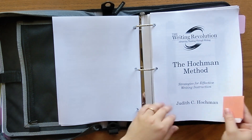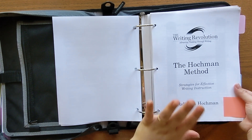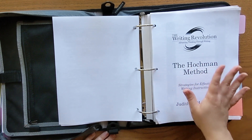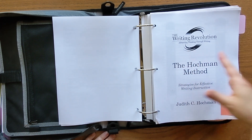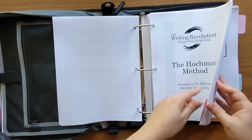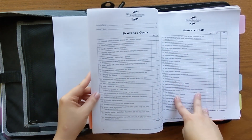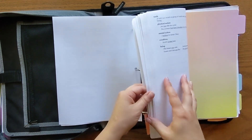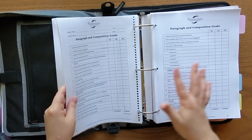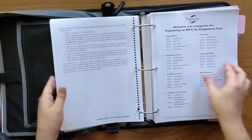The next thing I have is my printed PDF version of the Writing Revolution — this is the free version that you can download online. I highly recommend downloading it, and if you want to print it great, or you can just read it on a device. This particular version is so much more user-friendly than the newer version currently in print that you can buy on Amazon. It has a lot of written examples of student writing, goal checklists for sentences, and also checklists for paragraphs in the back. These are great reference points to see what skills your kiddo has mastered, so I stuck it in my teacher's binder.